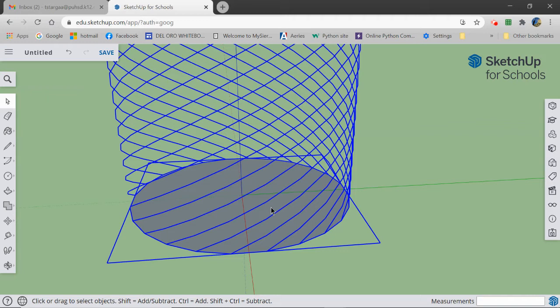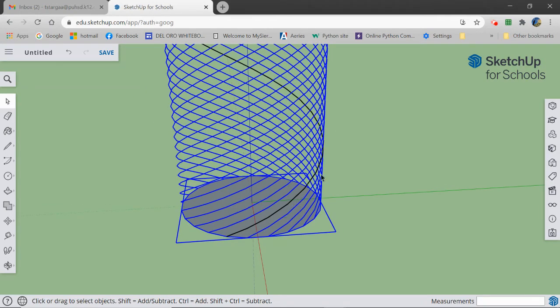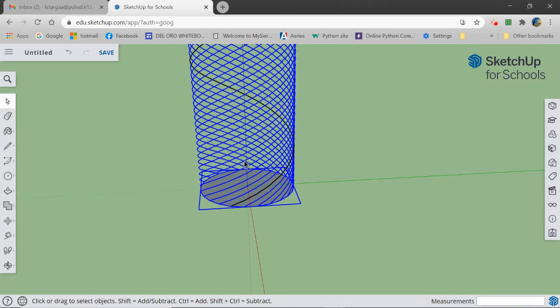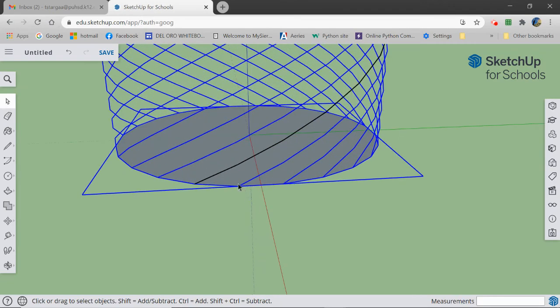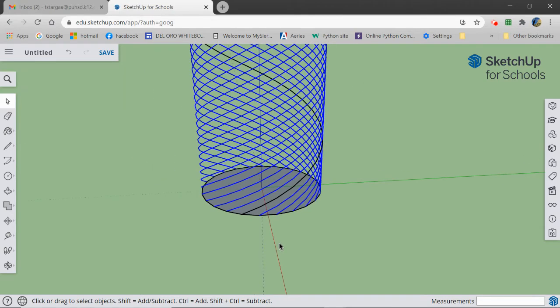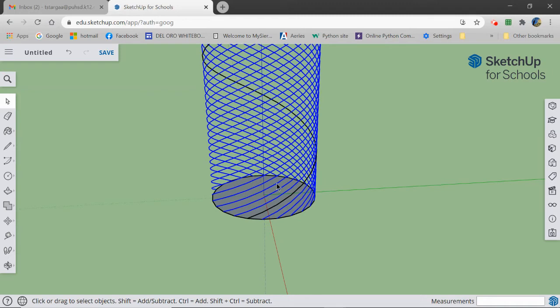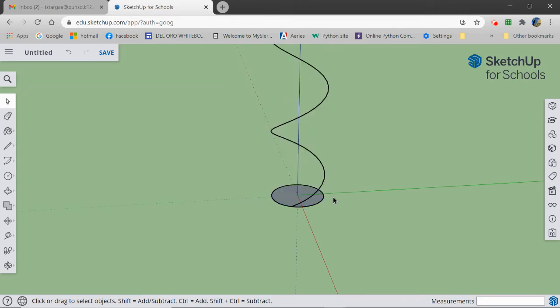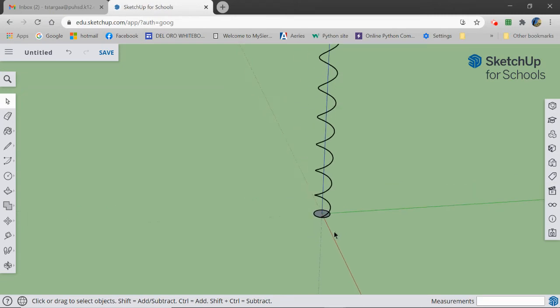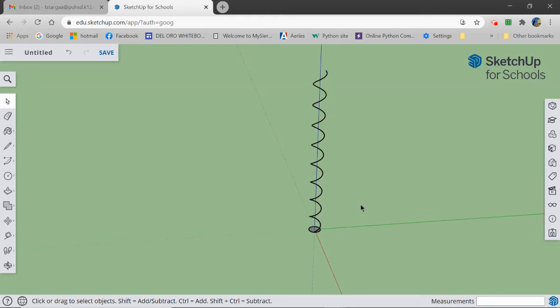So basically, I'm going to hold the shift key and triple click on one of the lines. Click, click, click. So now if I zoom out, see how it's deselecting it all the way up. One of the lines is now deselected. I'm going to do the same with the bottom. I'm going to hold the shift key and click on the bottom one time. So now everything is selected blue except for the bottom and one of the spirals. So now I just hit the delete key, and everything but that spiral got deleted.